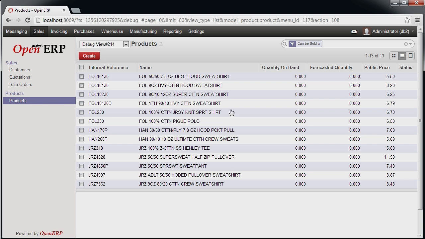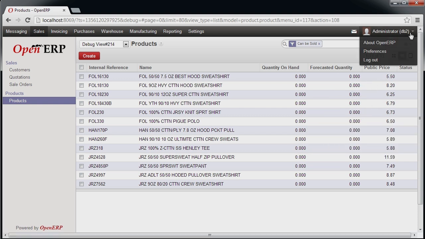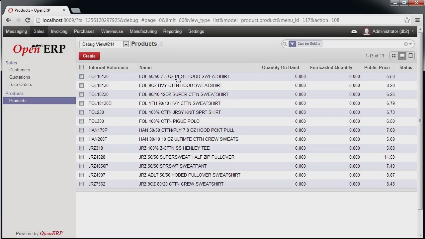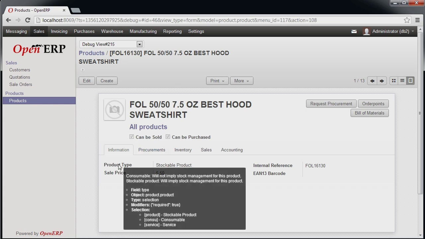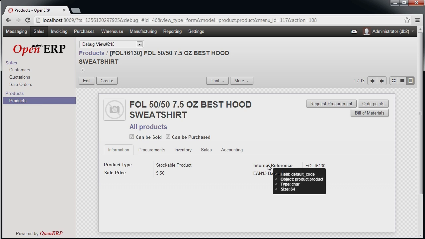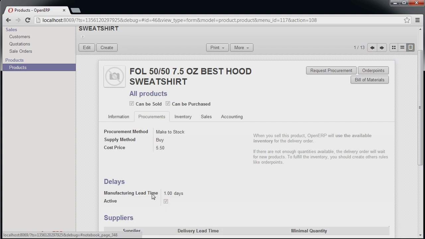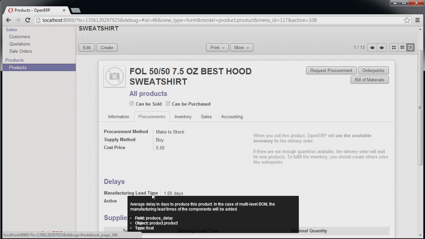Now I'm going to show you real quickly how to find out which of the fields you want to import, so you can make your own robust import routine from what you've learned in this video. Essentially, you're going to want to go to the drop-down menu here and choose About OpenERP and activate the developer mode. So once the developer mode's been activated, you'll be able to open up a product here and mouse over the fields. And when you mouse over the fields, it's going to give you real specific information about the data, and you can use this information to extend this import routine and import exactly the data you want to import. For example, the manufacturing lead time, you might be able to get away with all of your lead times being 3 days. Well, you can in your script now change this field by putting in produce delay equals 3, for example.